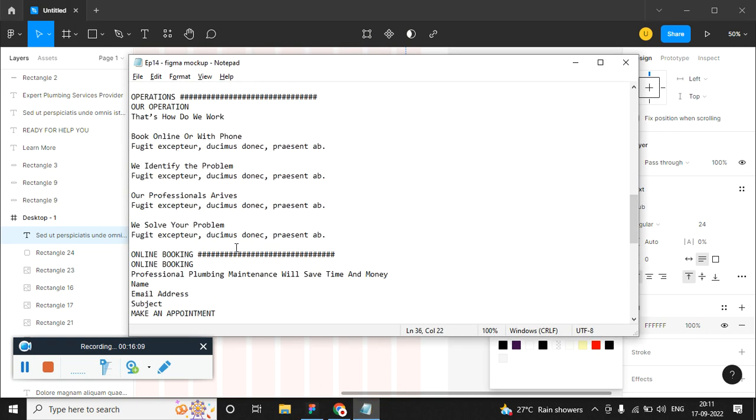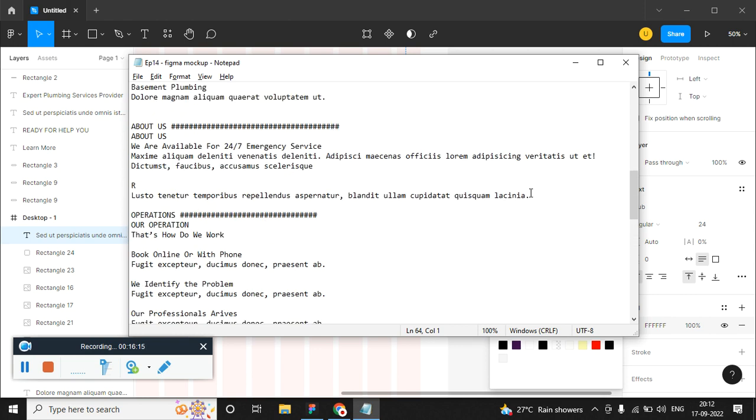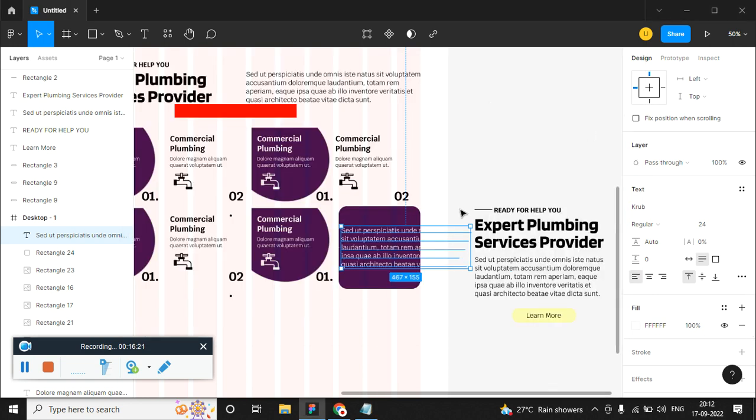So follow the text. I think this is the text. So I'm leaving this to you. Make it smaller. I think this is not the text. Let's change the text.